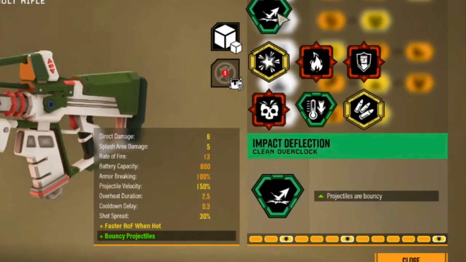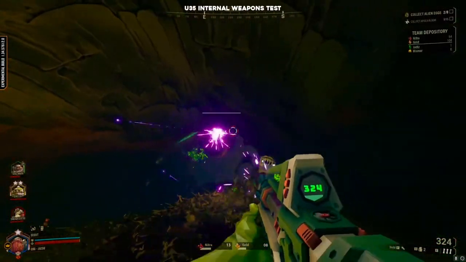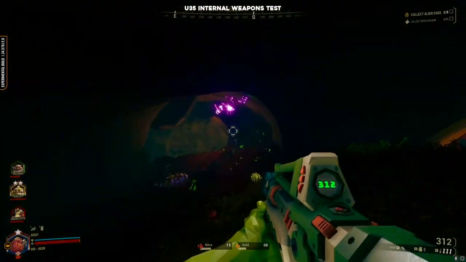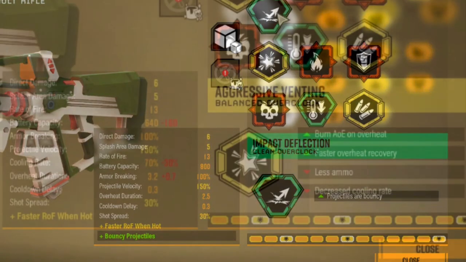Second one, impact deflection. It makes the orbs bouncy, so when you shoot enemies or walls or anything like that, it just bounces everywhere, and it's pretty cool. But I don't really see it being totally effective, and you probably want to go for something else if you're not just messing around or whatnot. Okay, let's get into the balanced overclocks.